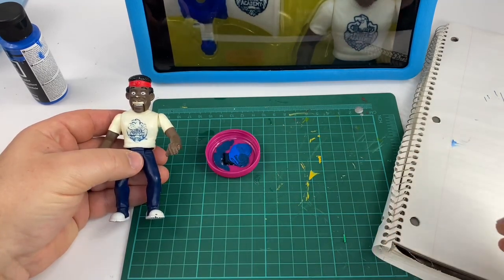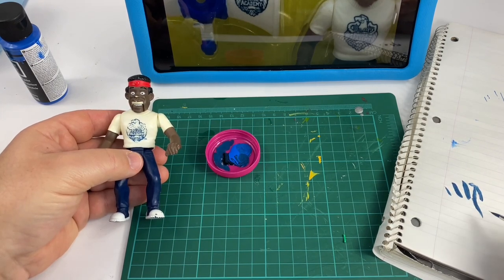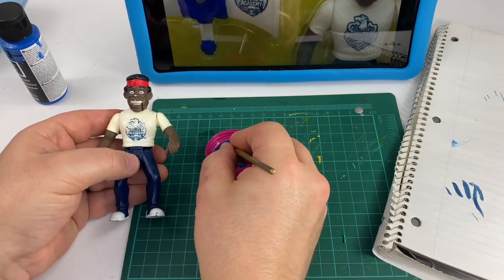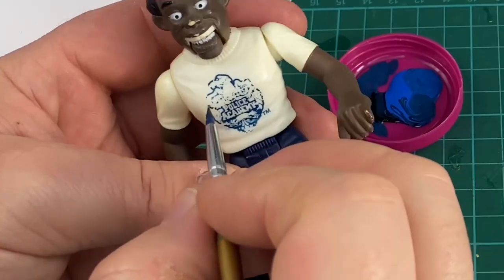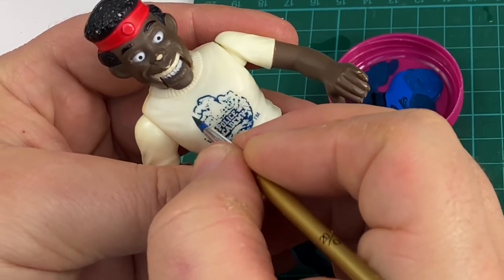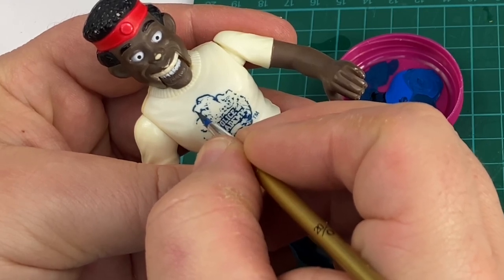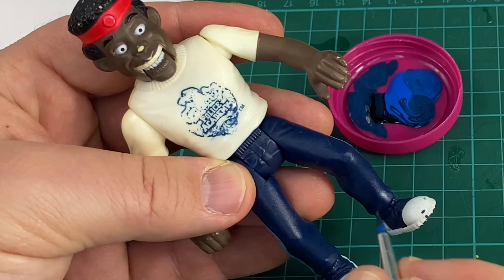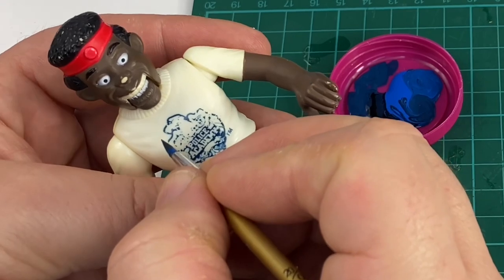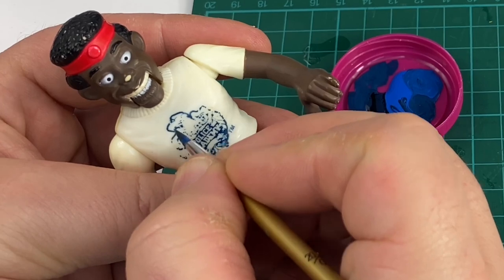Now you'll notice my paintbrush will go off the camera, and that's just me dipping it into the water very often as I'm trying to make these fine lines. You want to make sure that you're holding the brush really close to the bristles of the paintbrush. I got a smaller bristle brush here that I was using in my practices, and I'm hoping that this will help me create those fine lines. So sit back, relax, let's watch and see if we can get this logo back into shape. And hopefully this will help you create your own customs or rejuvenate some old figures.